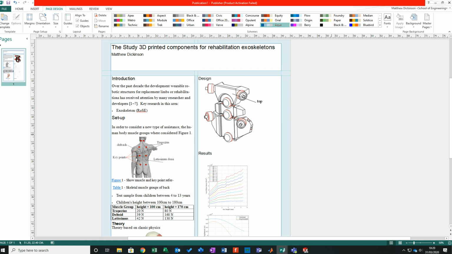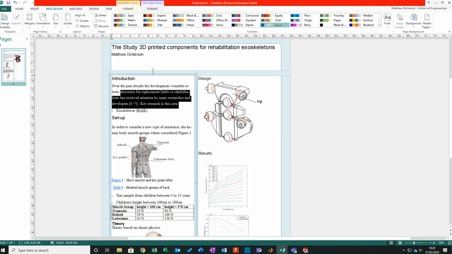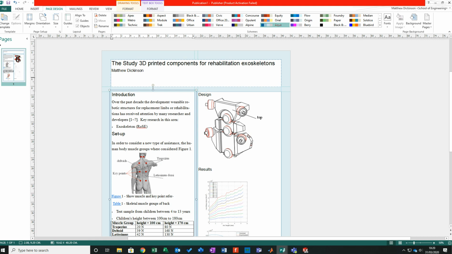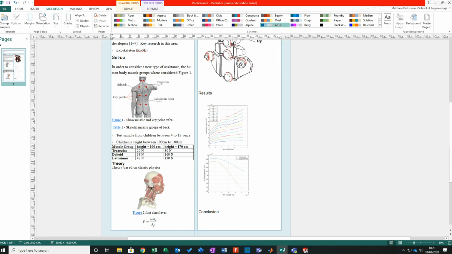Don't overclutter. Arguably here, this should be slimmed down. I should actually rewrite this to one sentence. Don't put four in, it's at a push. I could actually just keep it down to there. Drop it to many researchers. Because developers, does that really add anything to it? Not really. So that's something else I could do. But my point is that you keep it concise. Try and get a flow with it.